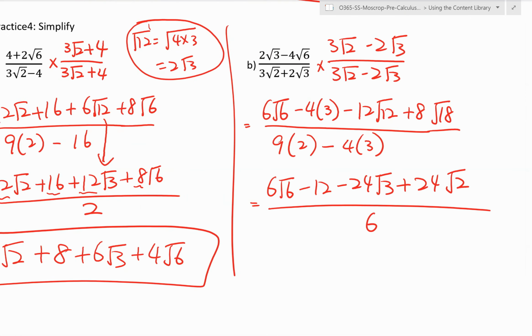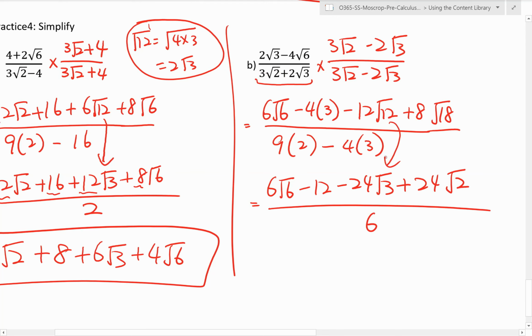Okay, so I finished the first two lines. So here, multiply by the conjugate. Again, the conjugate means it's exactly the same as that, except we changed the plus sign into a minus sign, right? This was a minus sign, we turn it into a plus sign when we multiply. Here, it's a plus sign, so the conjugate is going to be a minus sign. So again, I multiplied, I expanded.